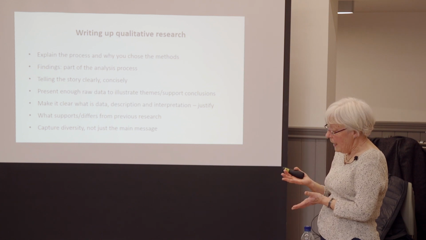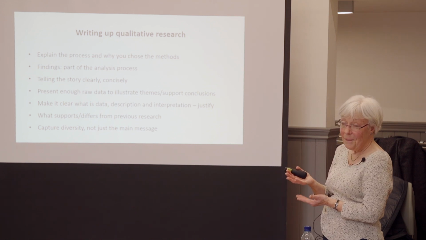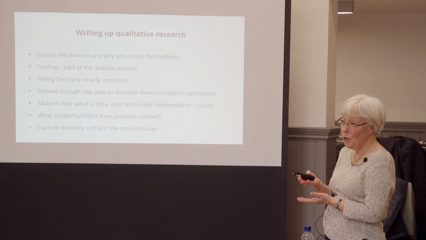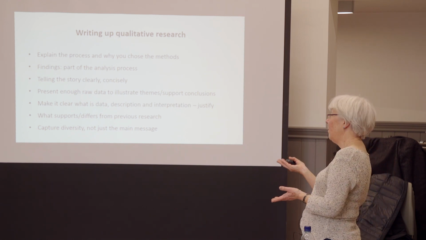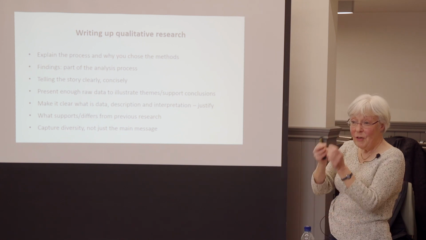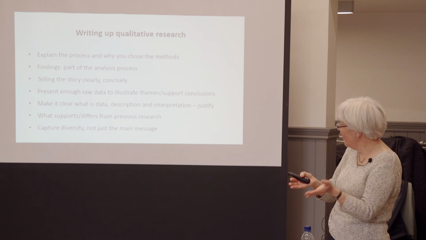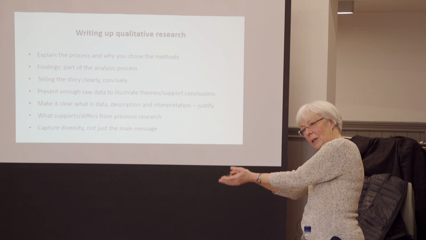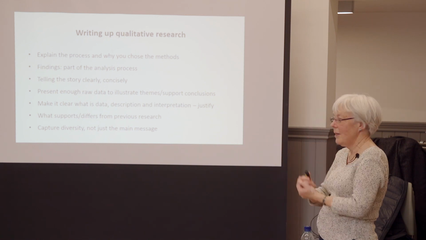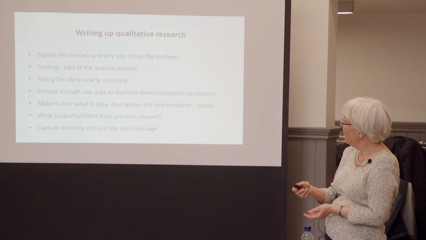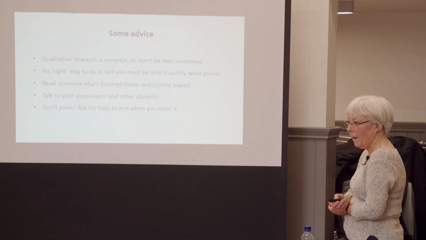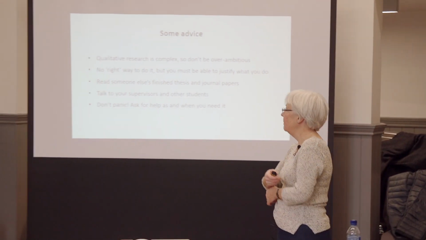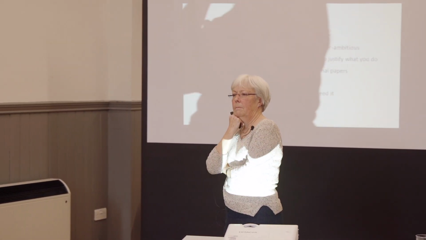At the end of the day, your last chapter is going to be about, well, what have you found that's different from what we already knew? Did we find anything? Some things will support what's already known, some things will be different, some things will be new information that helps to improve things going forward. Those are the sorts of things you need to think about. So while writing up, is it important to write a quote for each theme?